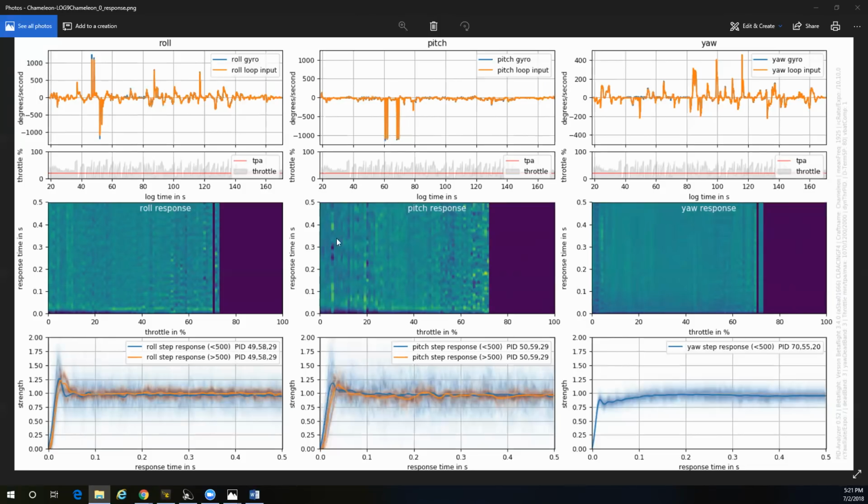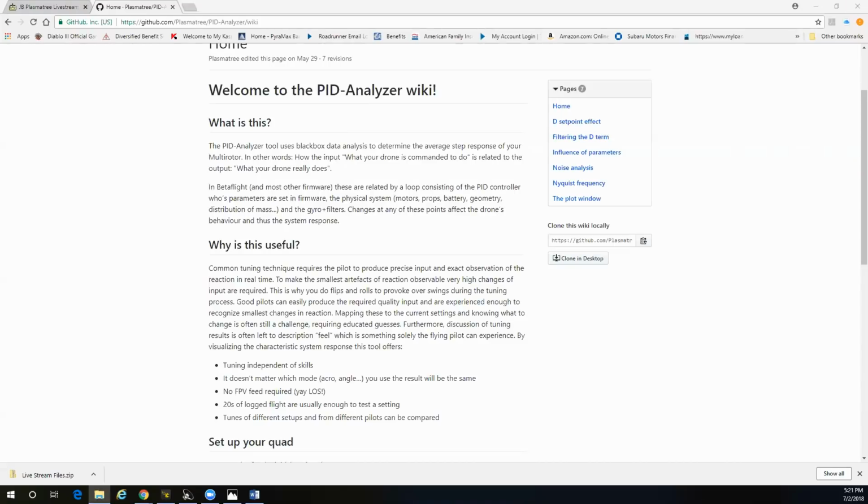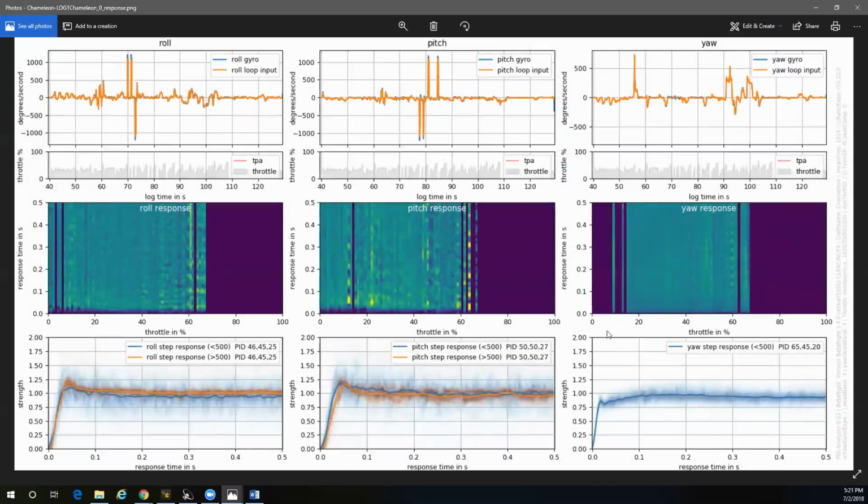Sure. While you're loading that up, let me say one of the things that I'm thinking about Plasmatree is that people say, well, what does the best tune look like? It's not necessarily true that there's one best tune for every person, because we're not tuning like a thermostat where we just want to stay at 70 degrees 100% of the time. It's a very dynamic thing, and feel and pilot preference have something to do with it.